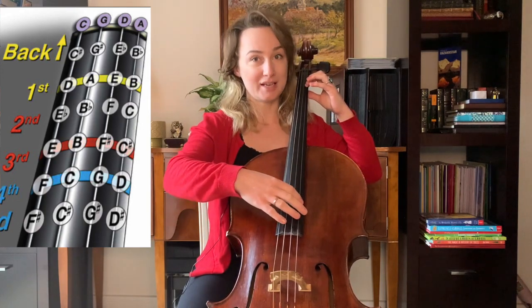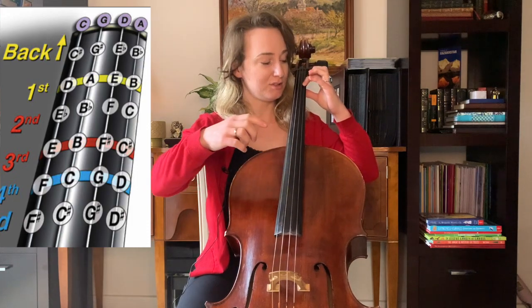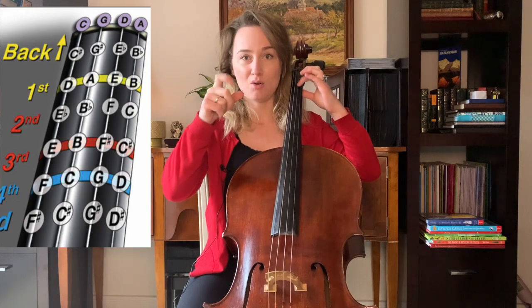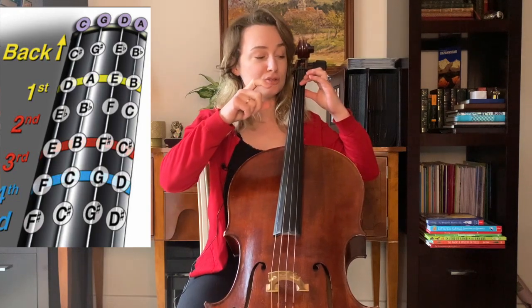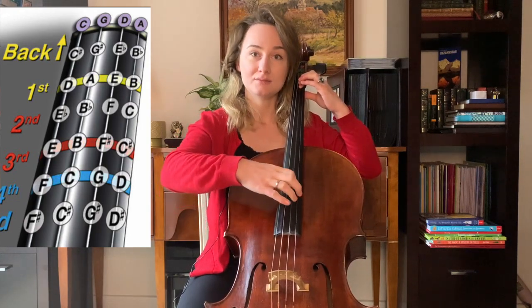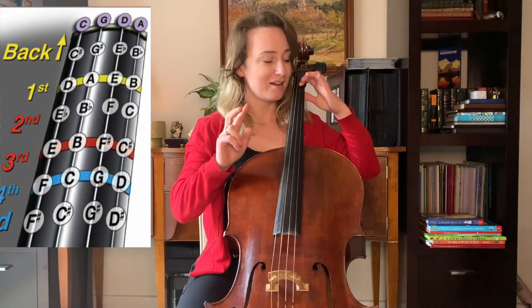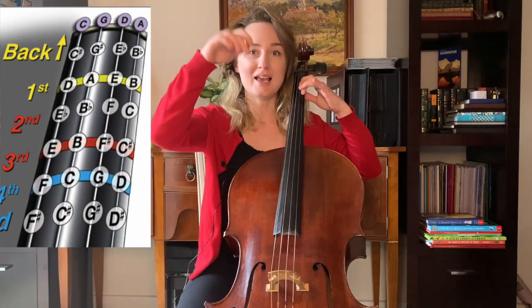Place B on the A string. And then cross the same way, drawing the straight line. So don't take the finger off for now. Just draw the straight line. Keep first finger on the note E and cross with the second finger on the A string.